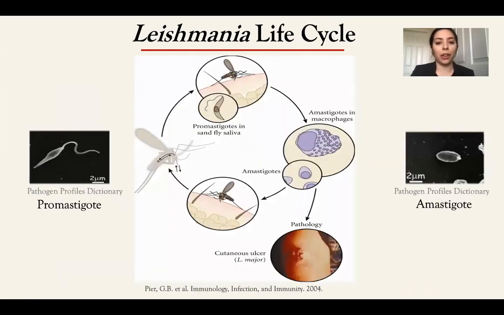So the Leishmania life cycle. Leishmania is known to go through what is known as a digenetic life cycle, otherwise that goes through two different hosts throughout its lifetime. The first being the sandfly. When it's in the sandfly, it survives as a promastigote form, and this is a more slender, motile form of the cell. And afterwards, it turns into an amastigote form when it enters the mammalian host, otherwise human beings in this case. When it enters the host, it is accumulated in macrophages where it then multiplies and leads to those ulcers, as we can see there on the bottom corner.